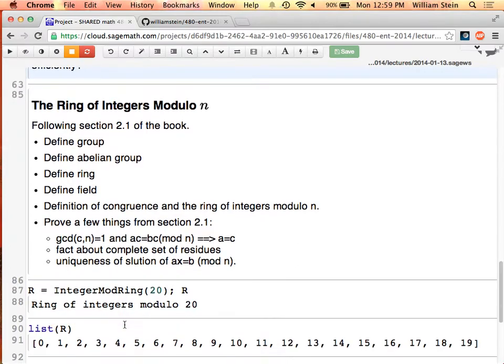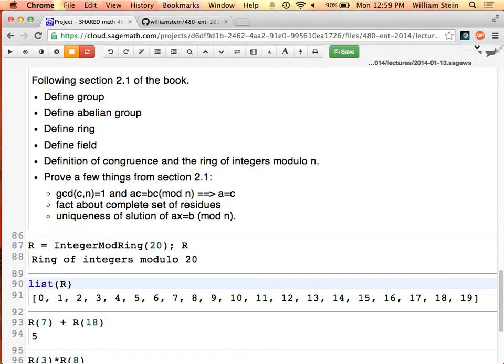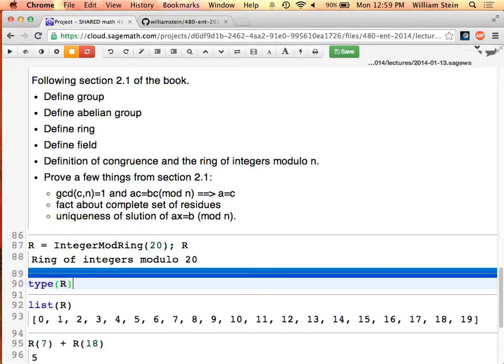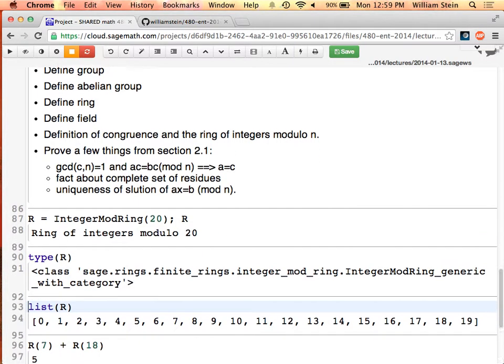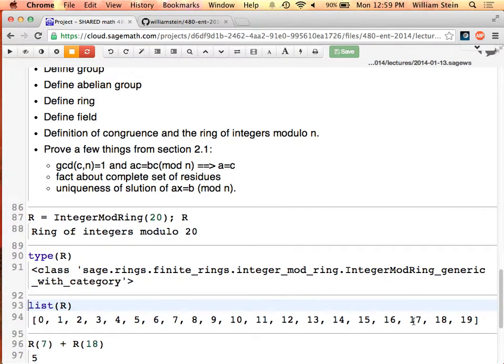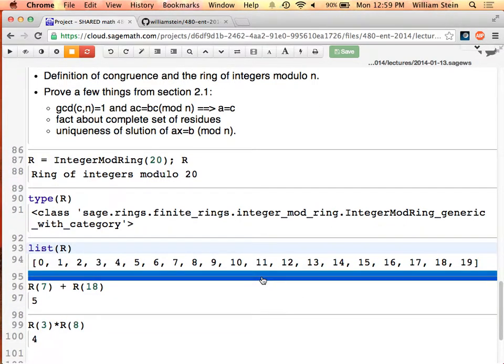Okay, so now let's move on. Now I'm going to do a little bit of abstract algebra, and right before I do that, I just want to make this object in Sage. It's just a Python class, the integer mod ring 20. I'm going to define what the ring of integers modulo 20 is, formally from a math point of view. In Sage, it's just this thing. It has elements 0 through 19 inclusive, and when you do arithmetic, whenever you add or multiply, you take the sum and then you reduce the result. You take the result, whatever it is, and then you divide it by 20 and take the remainder.